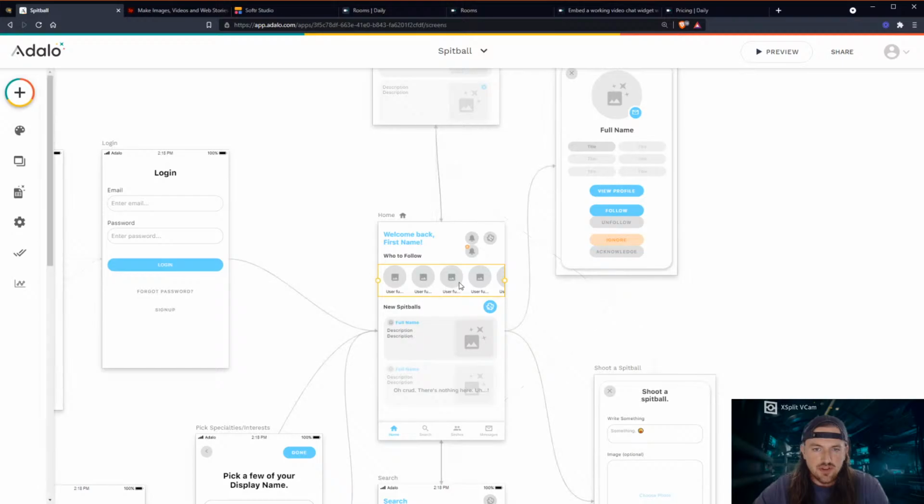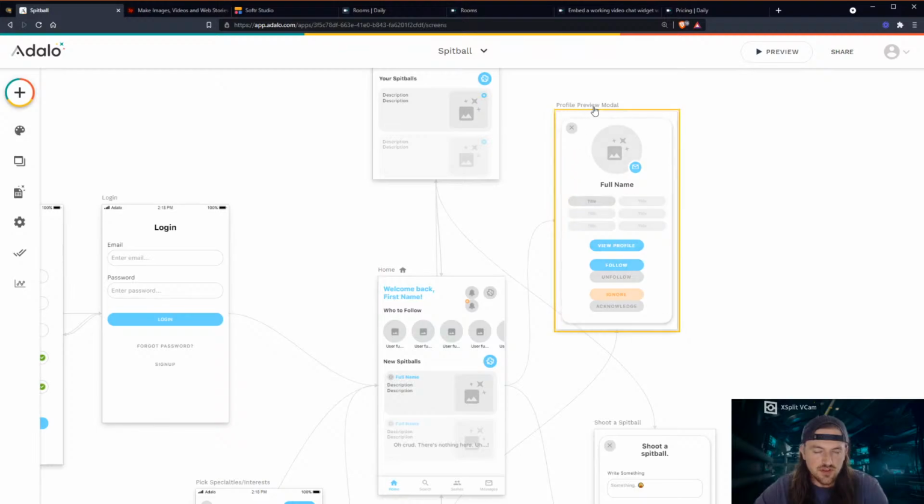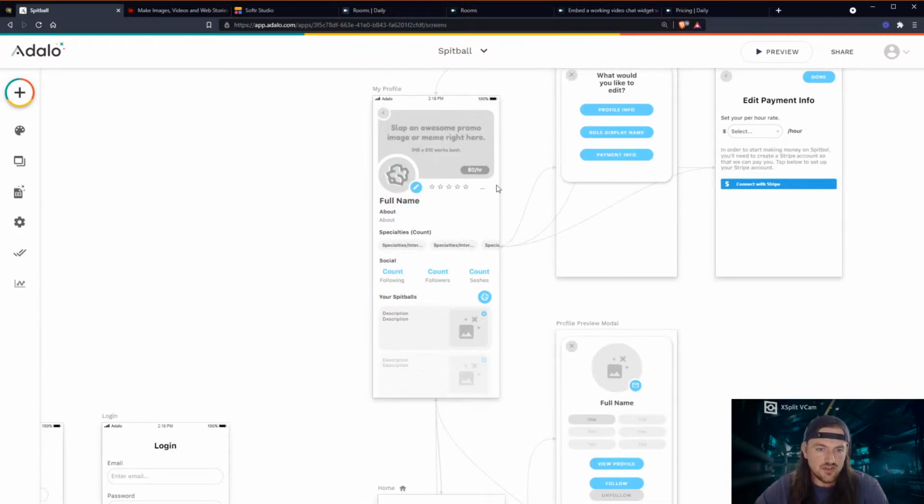I think what I want to have happen, this is fine for a profile preview. I built a preview that was different than an actual profile screen, just because if I click on a user here, I may not want to see their entire profile. I may just want to click on them very quickly, see a little pop-up about them. I can send them a message if I want to. I can see their interests, or I can view their entire profile, which would look more like this probably, where you can see how many they're following, how many people follow them, how many sessions they've had, their about, all that good stuff.